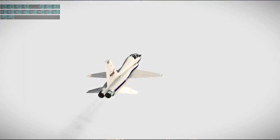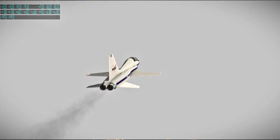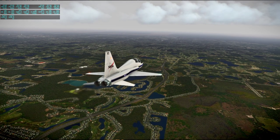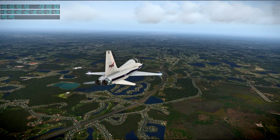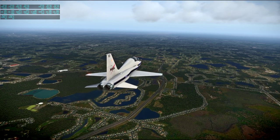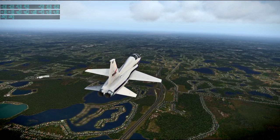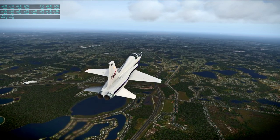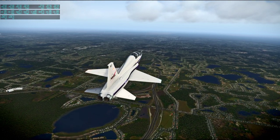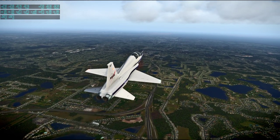Okay, Houston, do we have a go for power on? Okay, logic's on. Odyssey, Houston, we can give you a go if you'll put the logic on for us momentarily. Okay, the logic is on. Okay, Capcom, we're go for fire, and you are not go too much faster. There is an indicated airspeed limit.